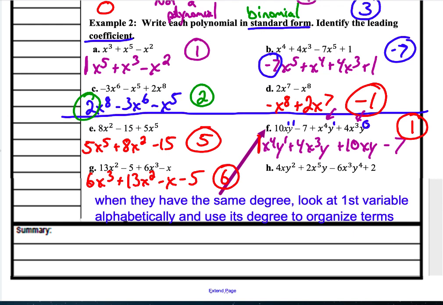So last one here, quick. I've got a degree of 3, I've got a degree of 6, and a degree of 7. So I got negative 6x to the 3rd, y to the 4th, and then plus 2x to the 5th, y to the 1st, plus 4x to the 1st, y to the 2nd, plus 2. And my leading coefficient is going to be negative 6. Okay? We're going to use some of this vocabulary and some of these degrees of polynomials in the next couple of days as we start to practice with these bigger numbers.